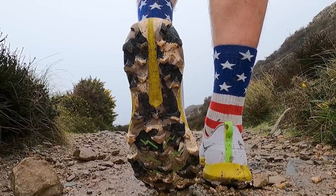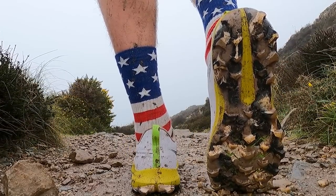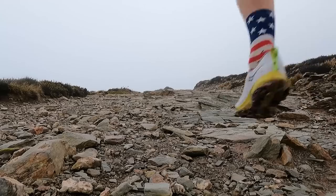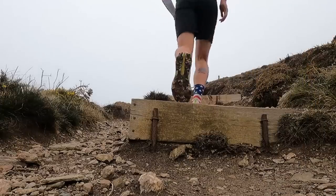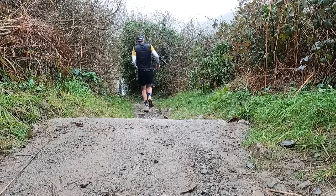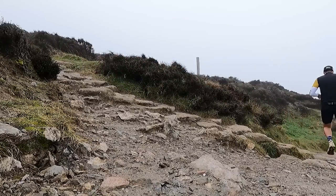The shoe felt really nice and plush underfoot, and I also think it offers a bit more protection, especially when you pair it up with that flexible rock plate in the forefoot. This has always been an area where the Peregrine has excelled, but I think the Peregrine 13 is even better when it comes to running on rocky terrain. The performance of that outsole was as good as any Peregrine outsole I've ever run with — super high levels of grip and traction all round. We pretty much tested it on every type of terrain: wet tarmac, rocky sections dry and wet, gravelly trail, mud, puddles, steep climbs and steep technical descents. It looks like the Peregrine 13 is going to be another super consistent trail shoe when it comes to grip and traction.